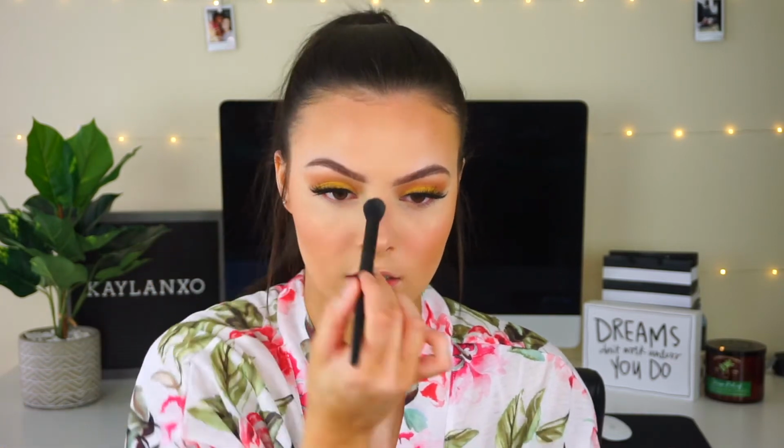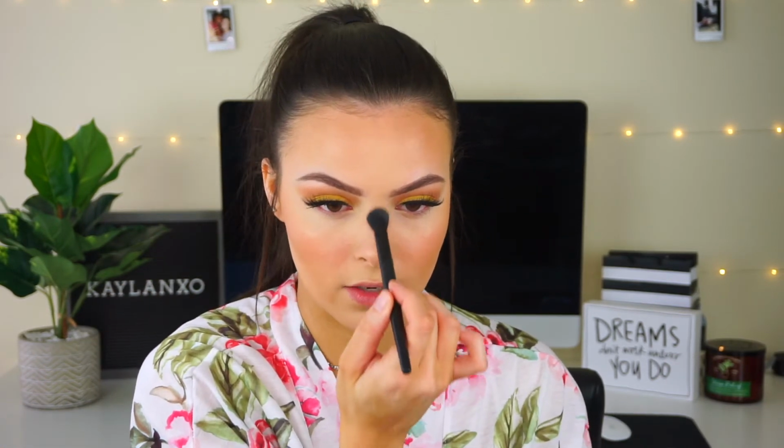To highlight my skin, I'm going to be using this Wet n Wild Megaglo highlighting powder in the shade Precious Petals. And I'm going to take this on this e.l.f. Flawless Concealer brush. I do like this brush to highlight, but I normally use another one and I cannot find it, but this one's not bad either. This is only like a $2 brush and it comes in handy so often. But I'm going to put it on my nose, and I also put it on the bridge of my nose, almost in between my eyebrows. I think it's really pretty when you highlight up in here.